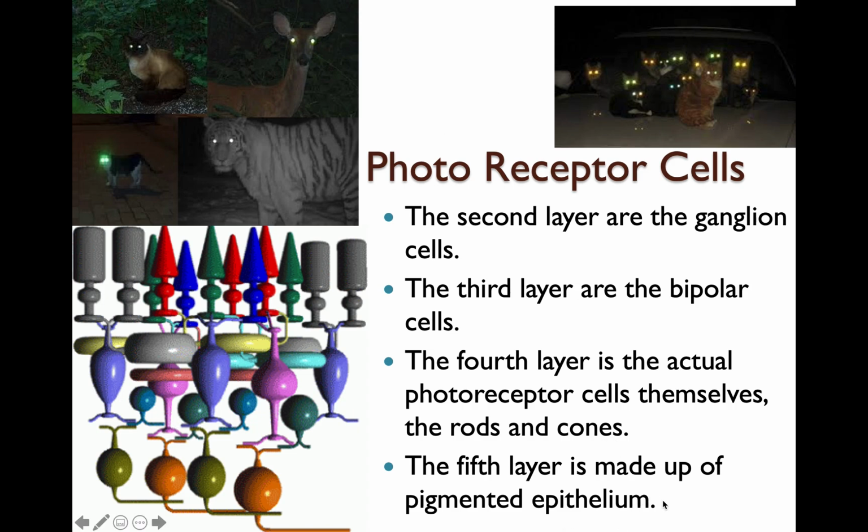And the reason you have pigmented epithelium is because it's highly reflective. And since it reflects, it tells the rods and the cones how much light there is. And that's how you make up this huge picture from all these little pieces of light. Now you can see the pigmented epithelium at night if you shine a light into somebody's eyes. And the reflection you get back is the pigmented epithelium.